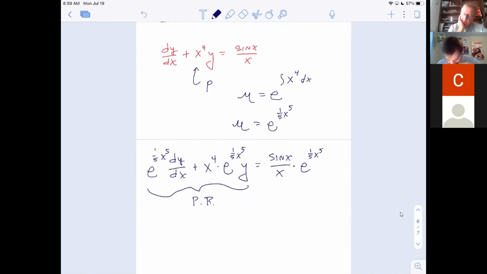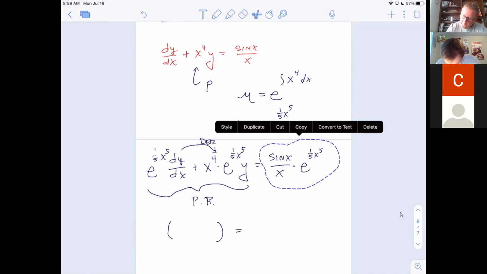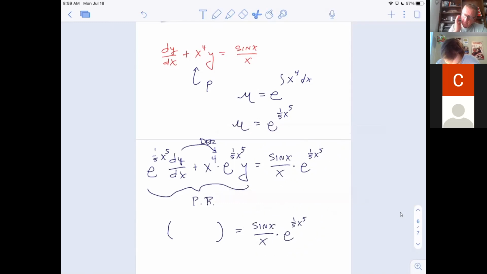It is, because what's the derivative of e to the junk? It's e to the junk times the derivative of the junk, but isn't the derivative of 1/5 x to the 5th, x to the 4th? Can you see that this derivative is actually sitting there? I mean, that actually worked, which means as ugly as the right-hand side is, how can I rewrite the left side? Remember, it's the non-derivative terms that you're writing down. E to the 1/5 x to the 5th times y. Correct. The non-derivative terms.